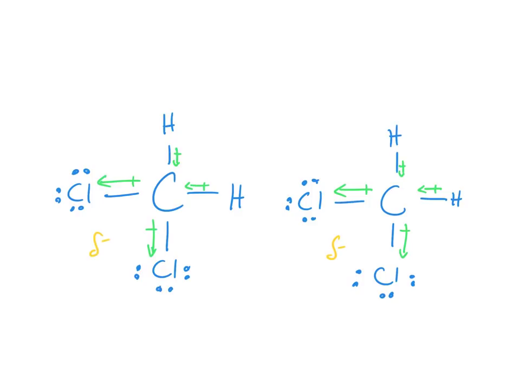That means the opposite side of the molecule must be the positive side, because the positive side of the molecule is the opposite side of where the negative is. It's where the electrons aren't. If negatively charged electrons are all out towards the chlorines because the bond dipoles are pulling them out in that direction, then the positive side must be up here on the opposite side. So in red, I've labeled the dipole-dipole force. It's the attraction between the negative side of one molecule and the positive side of a different polar molecule.